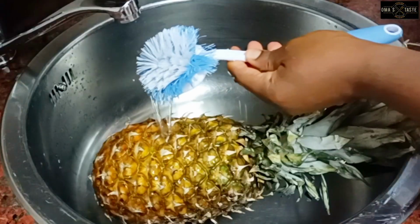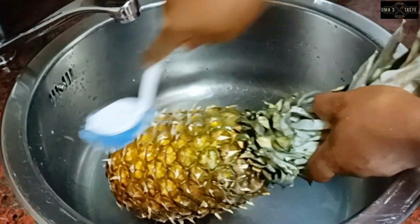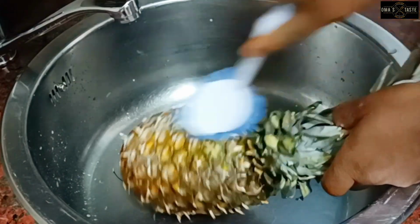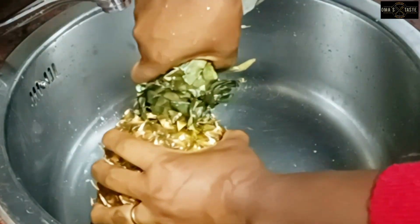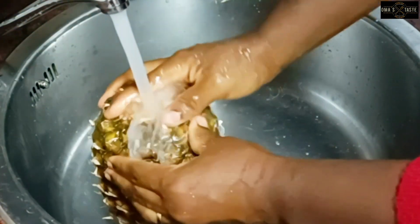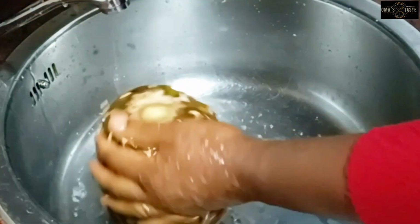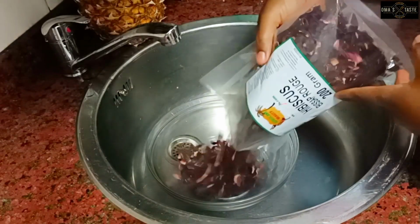This Zobo drink is prepared with hibiscus flower, pineapple, ginger and clove. So you need a bunch of pineapple like this because you'll be needing the whole pack of it. So I'll be washing it thoroughly with a kitchen brush with soap. Yes, I said with soap because you have to wash it very thoroughly since you'll be using the back of it.